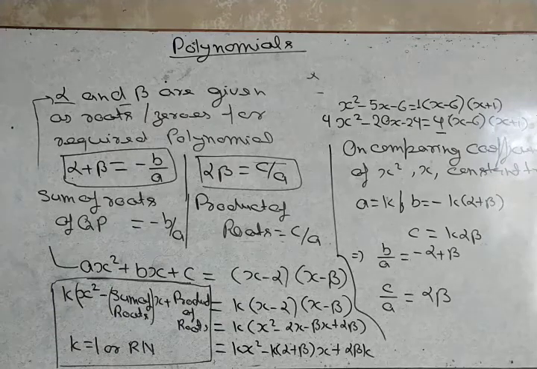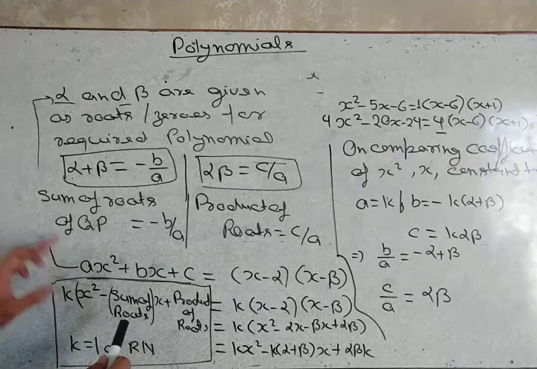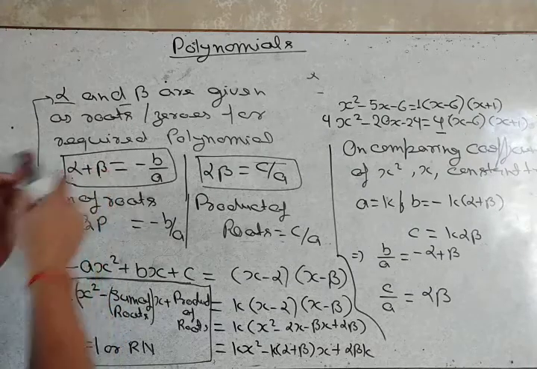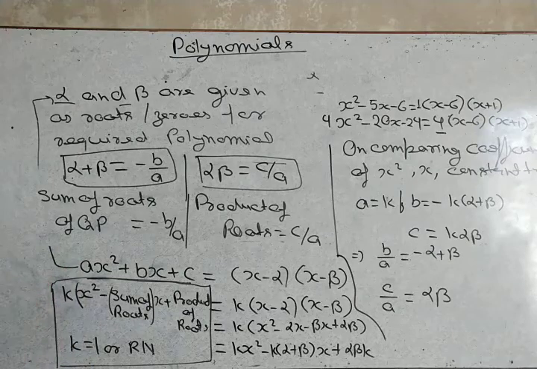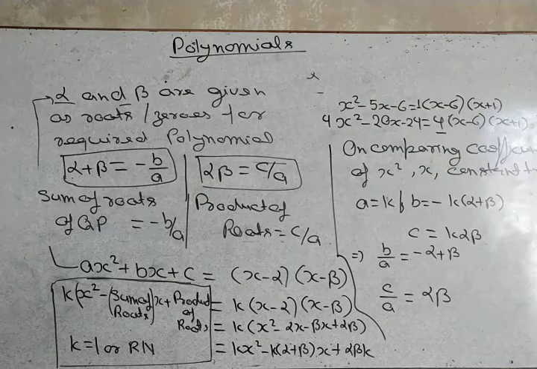So you can see, when alpha and beta are given as the roots, we are able to find out a polynomial, that is this, and we are able to take out the relation between the roots of the polynomial and the coefficients. So we come to know this, and after this we are able to find this relation. So let me write. I think you can understand better. Okay, so directly we will proceed with our exercise.